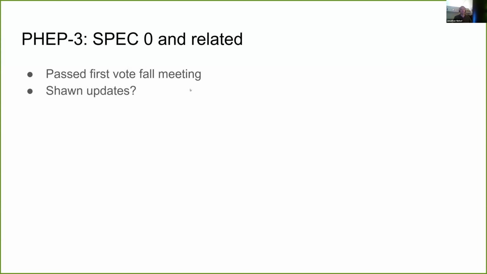All right, anything else on 3? Nope, I don't think so. Other than, actually, I can note that interestingly, even though it's not implemented as a rule right now, just following the activity in the PyHC environment, most packages are just self-selecting to follow the rules that are outlined in Spec 0 and FEP3. I don't know if they're intending to update their Python versions at the right times and do all that stuff, but it's kind of happening organically, which is cool to see. Nice.